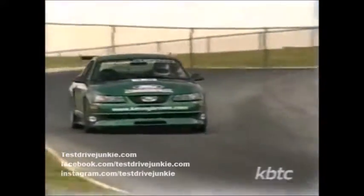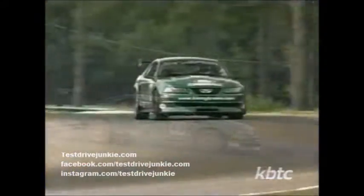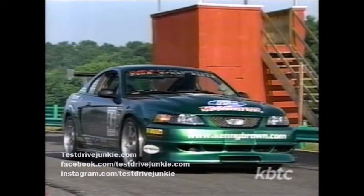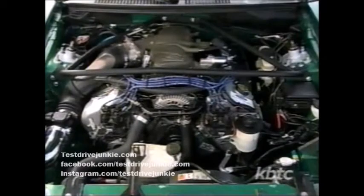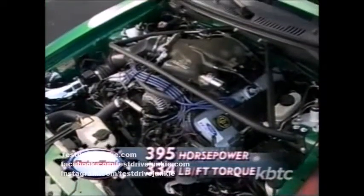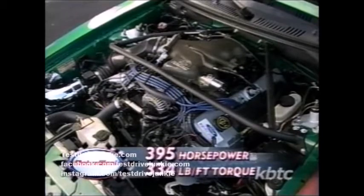First out of the chute is the 2003 Kenny Brown Club Sport Racer, a very heavily modified Mustang that's aimed at both the street and track. The CSR is built up from a 1999 or 2001 Mustang Cobra chassis and available in both aggressive street driving and competition-prepared trim. The basic tuner package is powered by a normally aspirated version of the Cobra's 4.6-liter dual overhead cam V8 engine, which has been completely rebuilt and now roars with 395 horsepower and 334 pound-feet of torque.